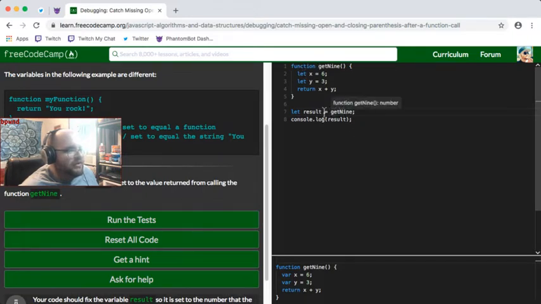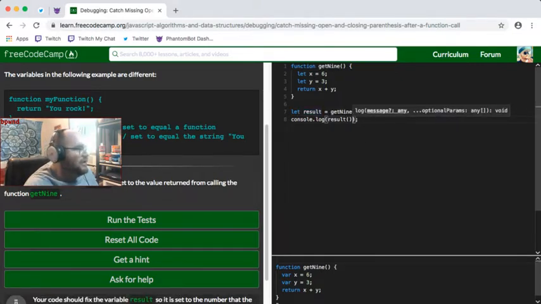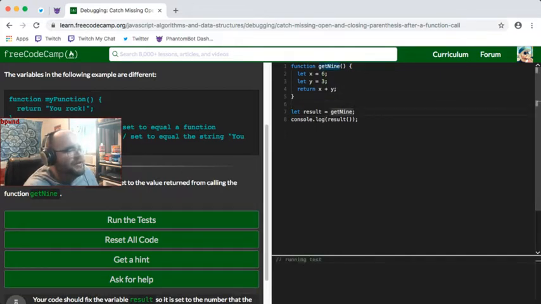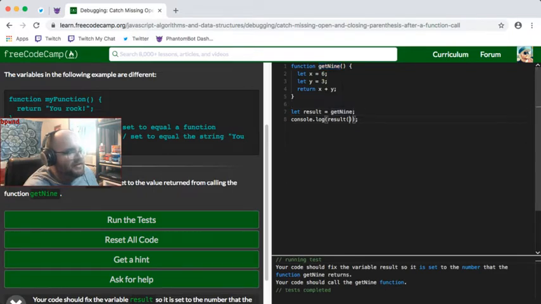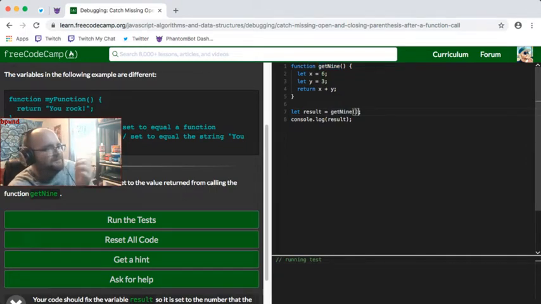So we could actually, if we wanted, we could do this. Because this is now the function. I don't think this is going to work, but we'll test it. No. So that would work to use it. But what it wants us to do is do it here.